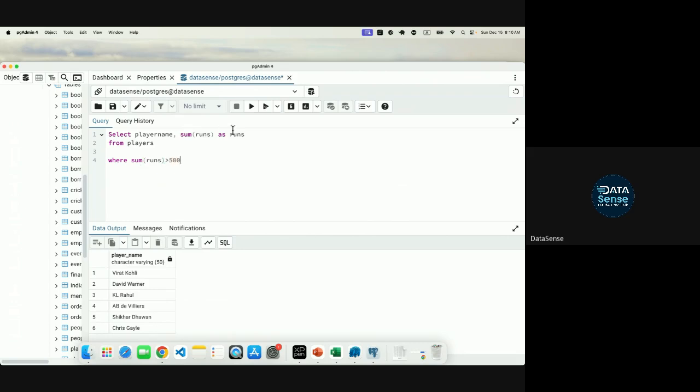Tell me this, will this query execute? Tell me with reason now. Why will it not execute? Comment in the chat box. Because aggregation doesn't happen at where.